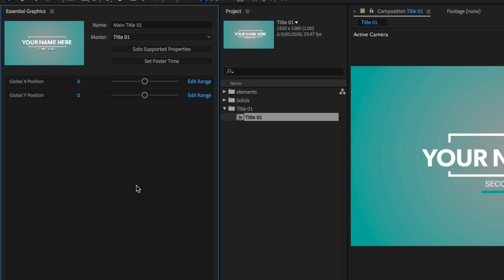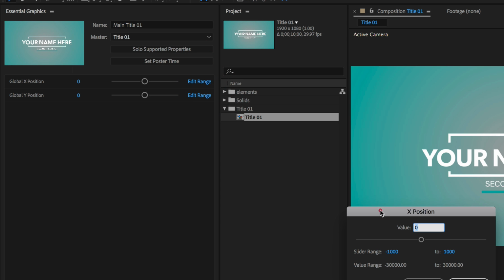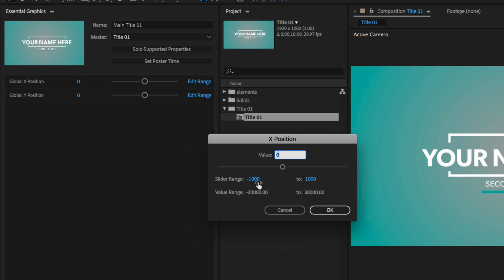Global Y Position. This Separate XYZ preset, the slider range values, if you click on Edit Range, bring up this little box here, they're set to -1000 to 1000. That is fine for this project. You always want to test your sliders to be sure that the ranges are appropriate for your design, and also that they're not too small or too large, so that way the user doesn't go off the rails and break your designs. So this is a good way to set up parameters for the user to work with. So if you wanted to change those values, you would just click on the blue text and an input field will appear and you can type your new value. We're going to keep these as they are because I think they're fine.